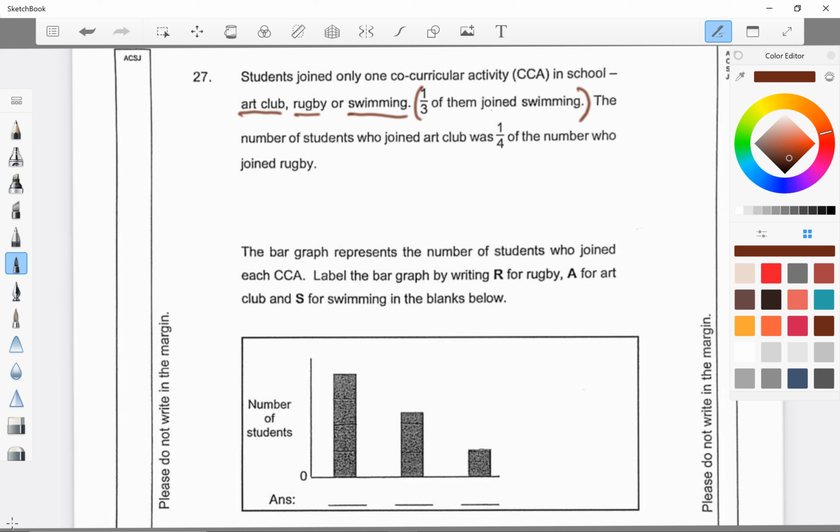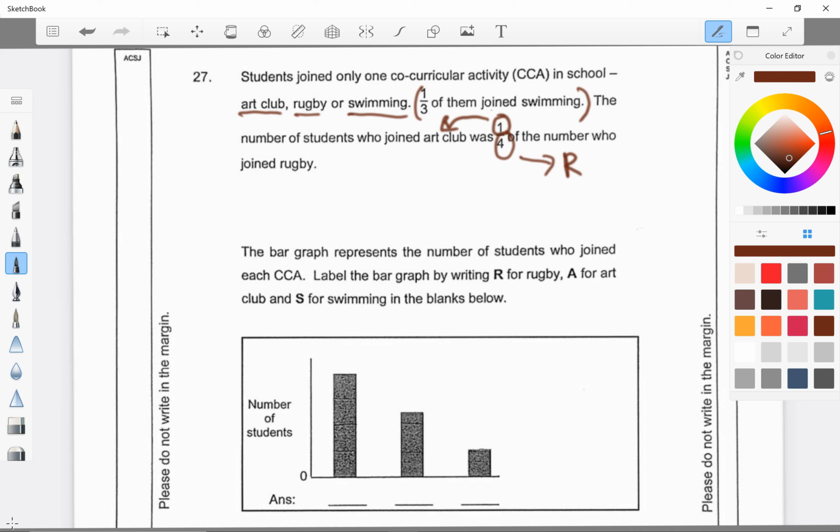So if you watched the previous episode, I actually mentioned that when you have a fraction between 2 characters, it's very useful for us to circle the numerator. Like in this case, it's the numerator 1, and I point to the left, to the art club, and the denominator 4, I will circle it and point to the right. So in this case, rugby appeared on another line due to formatting issues. So I'll just write R for rugby, and that is sufficient.